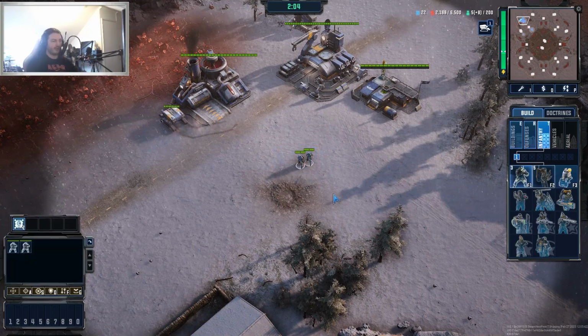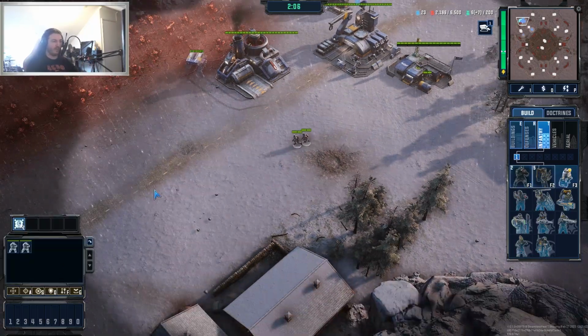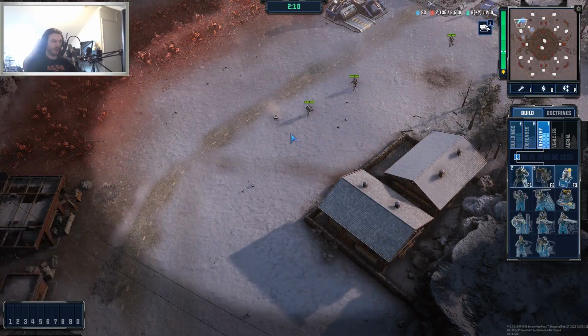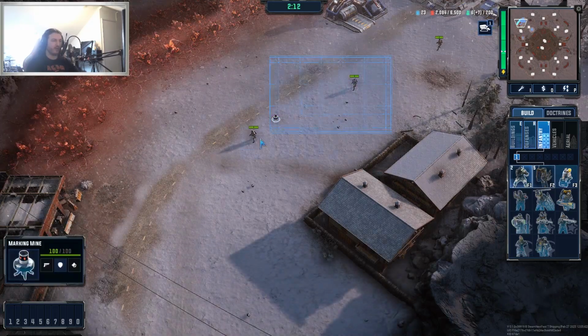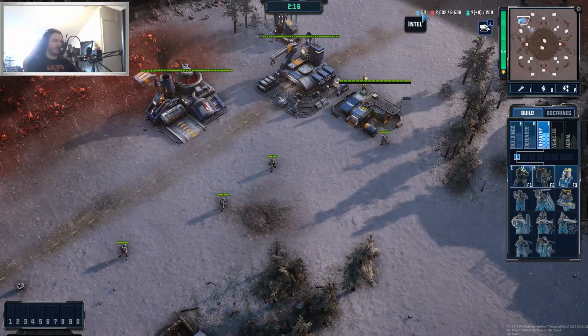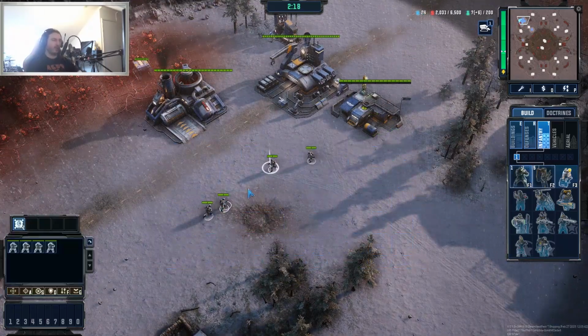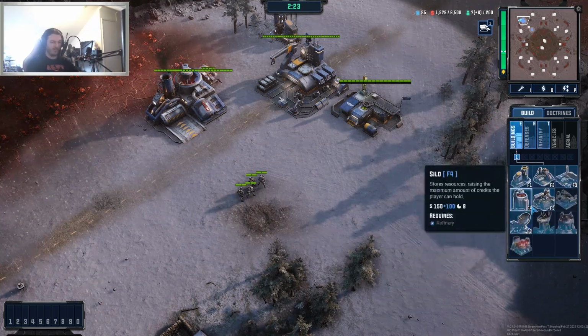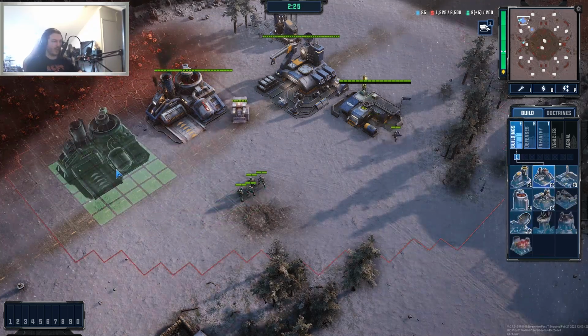Now, the field scouts themselves aren't the best units to start with, but they do have these little bad boys, which are marking mines. What these allow you to do is to mark targets. When you mark a target and you kill it, you gain intel. So it's another way of getting intel. That's the one thing you need to remember about this team, it's all about the intel. Right, I've got quite a bit of money, so let's slap down another refinery.